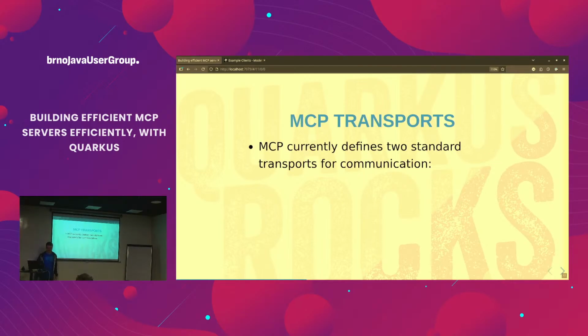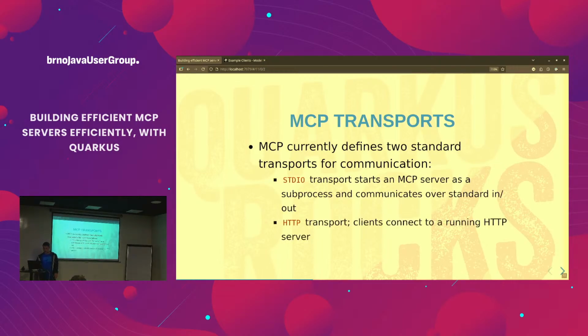Okay, transports. Like I said, that's the way the messages are actually sent. MCP currently defines two standard transports. The first one is standard input-output, in which case the client starts a new subprocess with the server, and uses the standard input-output for sending and reading messages.